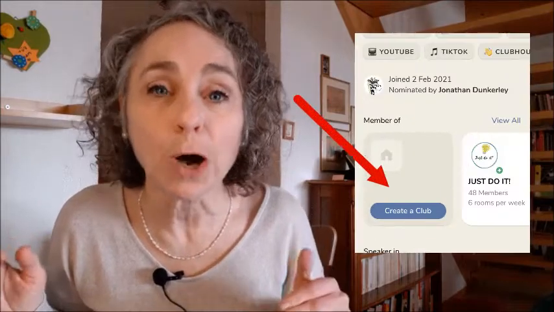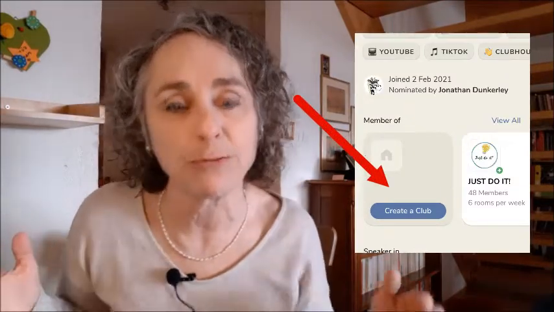Now, on top of this, I would suggest that you create your own club. You can't do this instantly when you have 0 following, but fairly quickly after you get a few followers, you do have the possibility to create your own club. And that is going to help because then you can hold rooms in your own club, invite people to join your club. It's a bit like a Facebook group, right? You invite people to it and then they get a notification whenever you open a room. That is going to make it easier for people to see the rooms where you are talking if they are in your own club.